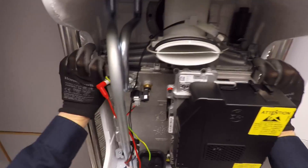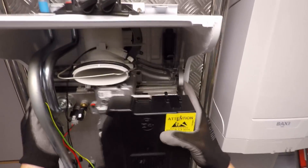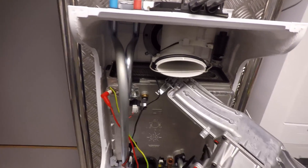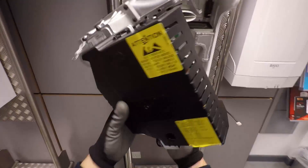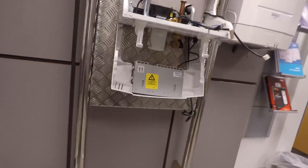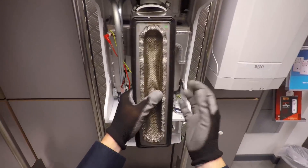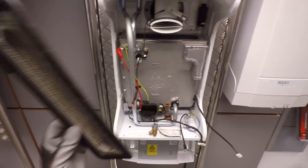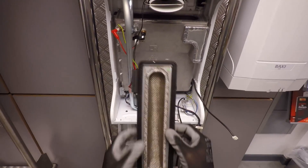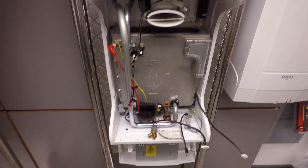Next I want to pull these two lugs towards me. If you're doing a service on one of these boilers, this is basically what you'll be doing to remove the burner — it's an absolute piece of cake. That is your combustion control unit, that is your printed circuit board, there's your fan, and it's got a Siemens gas valve on it. We can pop that to one side, and what we're really left with is the burner. We don't have an issue with that burner seal — it's a similar seal to the 800 combis, the 600s, the Duo-tec and the Platinums — so we don't mind you stripping these down on a service.